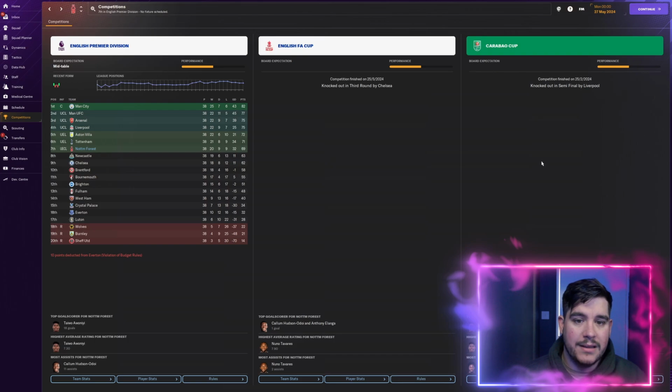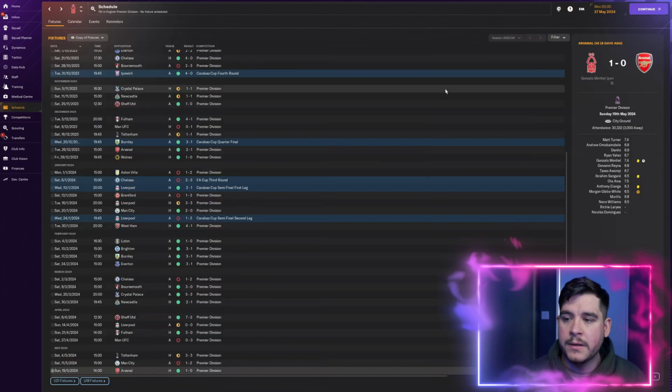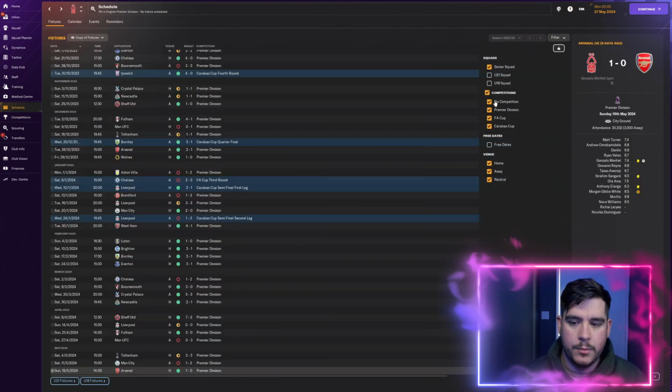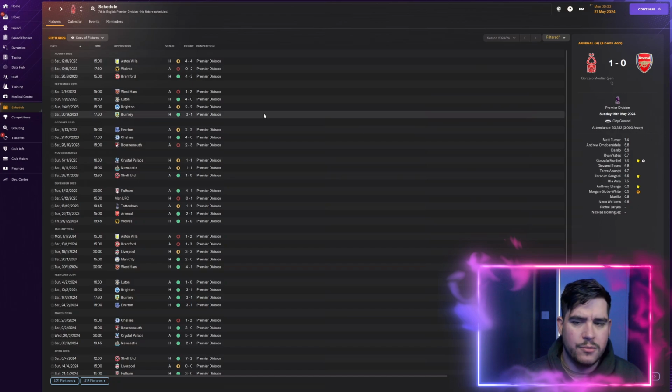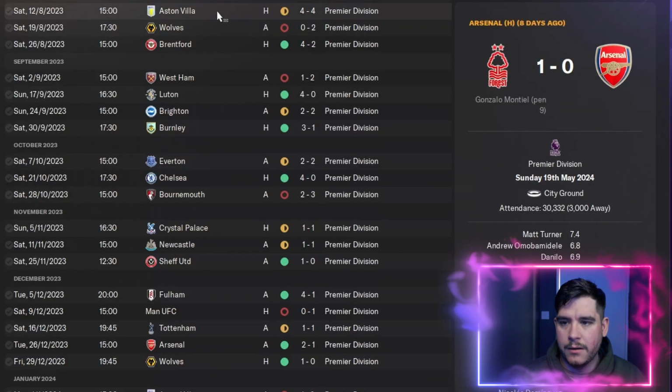Now in the FA Cup, we're knocked out in the 3rd round to Chelsea, but we were knocked out in the semi-final of the Carabao Cup to Liverpool as well. So a little bit of a cup run with this one. Now we lost 9 games and we scored the most amount of goals in the league. So let's see how we got on.